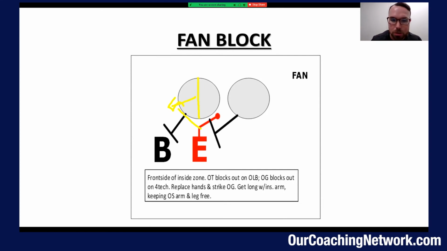But once you see those shoulders move and turn, you want to be able to stick your outside foot in the ground and then drive and be able to play the guard who's coming out to block you. And this way, by understanding the angle of departure, you're going to be able to stick that foot in the ground and be able to press up, block out, and extend on the guard, and really be able to essentially close off the A gap, and when the ball winds to you, be able to play the B gap.